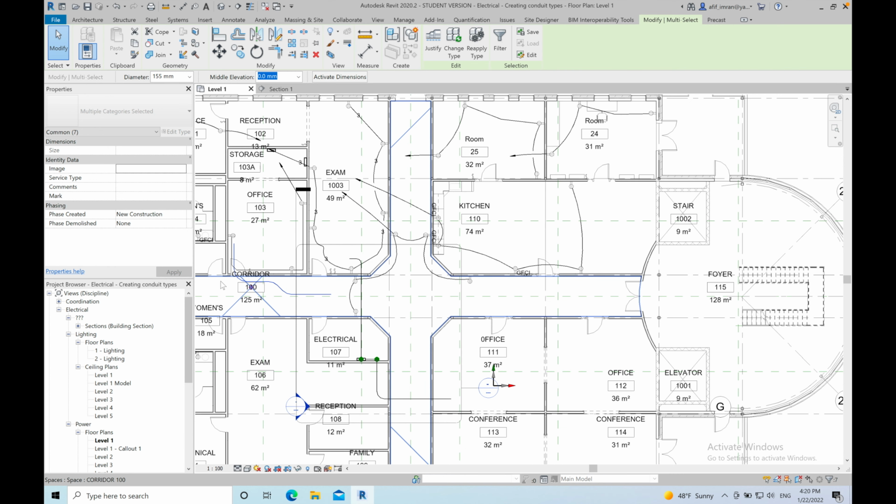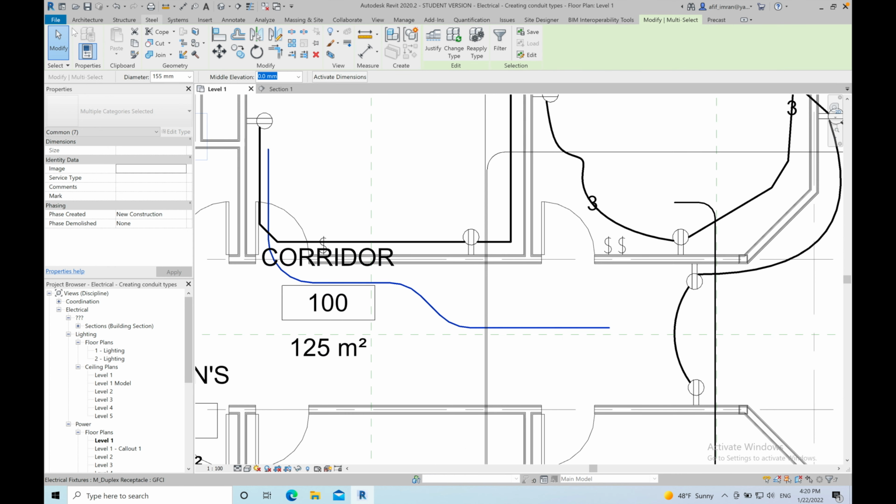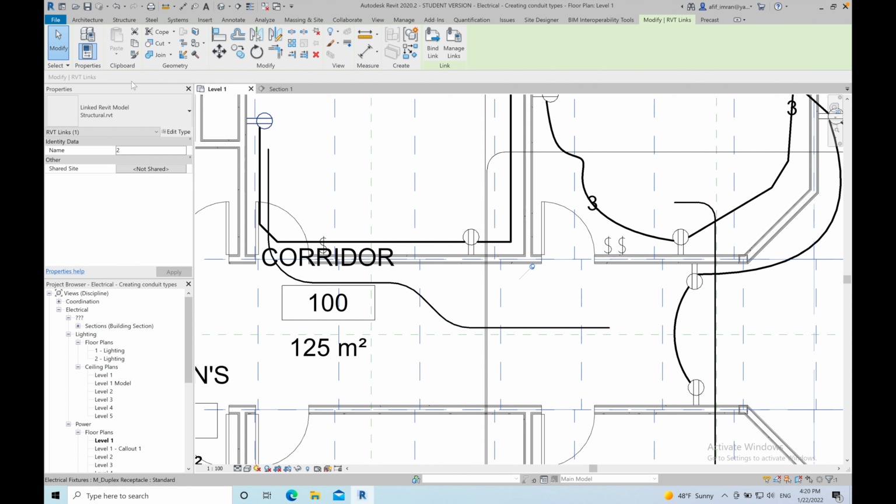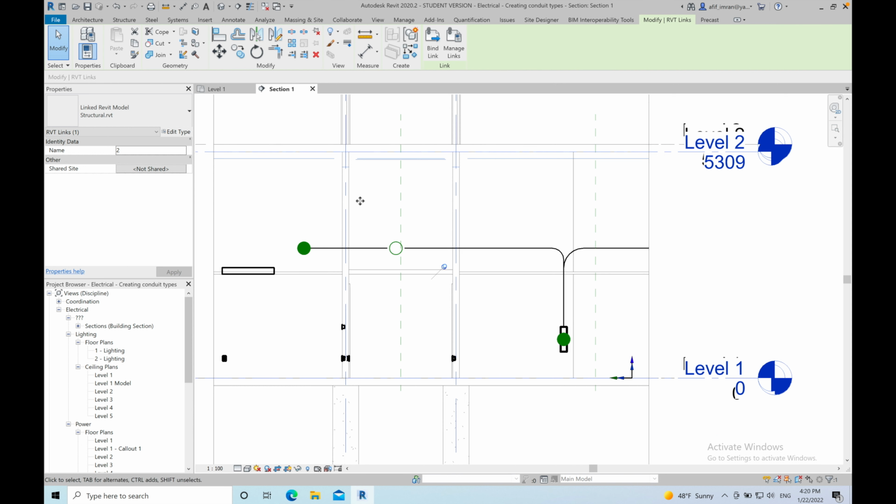Let me do it again, maybe select something else. Now this is the elevation. So now I can change it to this elevation, for example. Now everything should be okay. I click like this. Now this elevation is modified. Let me go to this cross section. You see now the elevation is good. Now this is the one that is here.